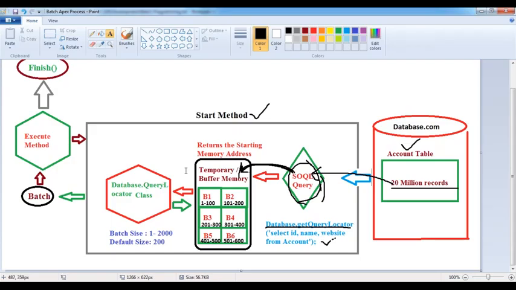I'm collecting all the records and dividing them into various small pieces called batches. Once the batches are ready, the start method is going to collect the first batch of records, batch 1. This first batch of records is passed to the execute method. This is the first batch that we have inside my batch processing. Totally 6 batches are available, and from those 6 batches it is collecting the first batch record.